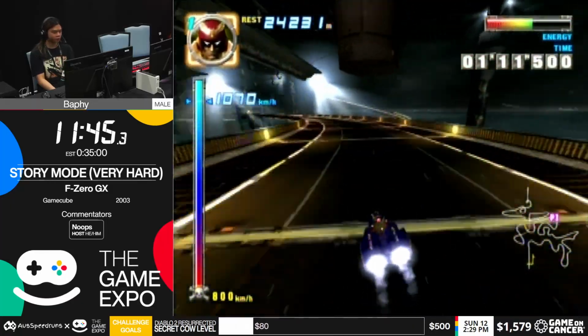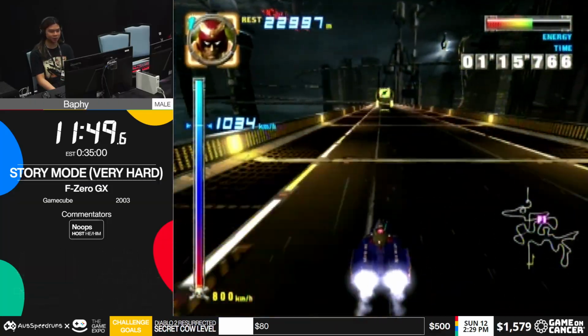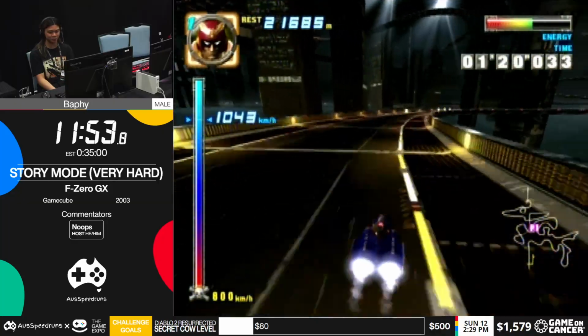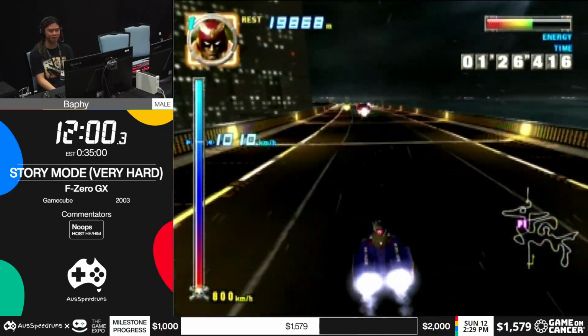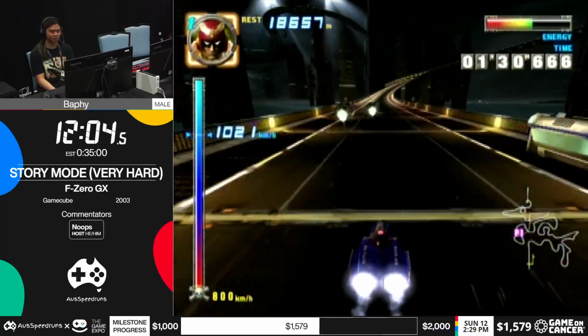Another thing I forgot to add was that on the track you also have these dash plates over here. If you hit them on the very edge, you can actually get a little bit more boost than you would if you just hit it in the center. But you have to be really careful because you could just end up missing it completely, and that would waste a bit of time.